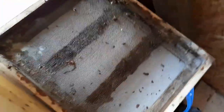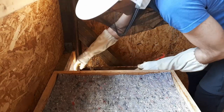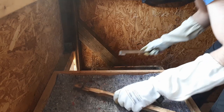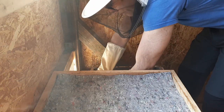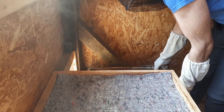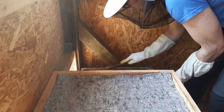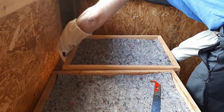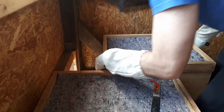So I think what I'll do is take the entry out. I'll clean this off because it was kind of sticking. Just briefly scrape it off, then I can put it back on, being careful not to squish any bees. Okay, there we go. So that looks pretty good. I can go ahead and scrape off the propolis off the edges here. For some reason, there's a little bit of a gap there. I'm not sure what the problem is.